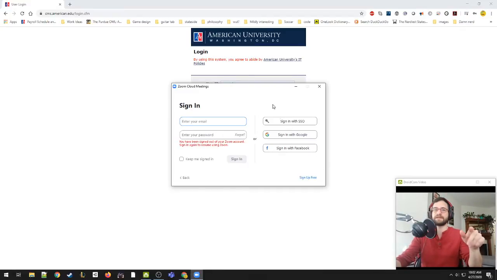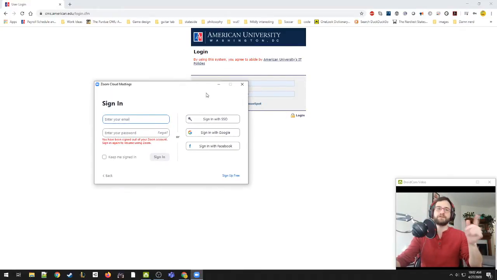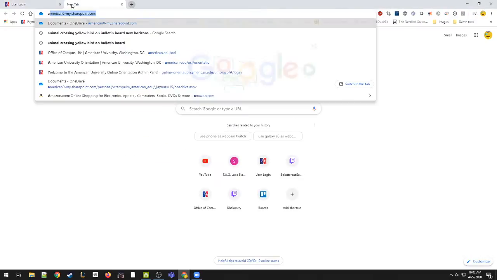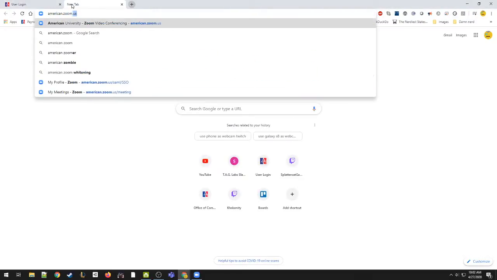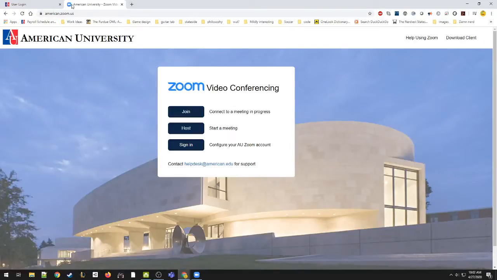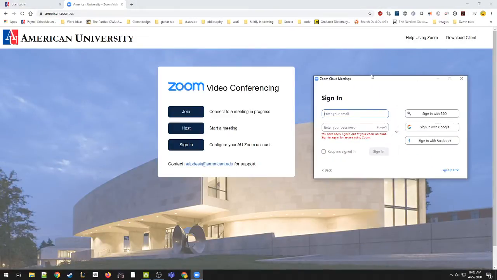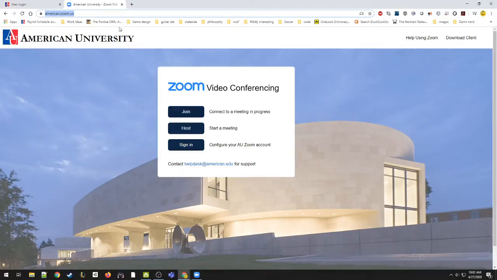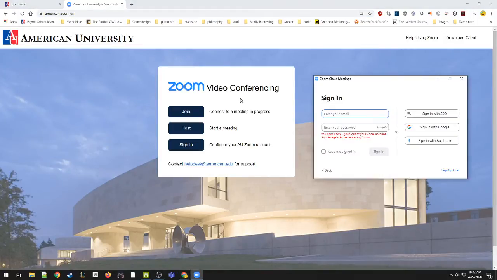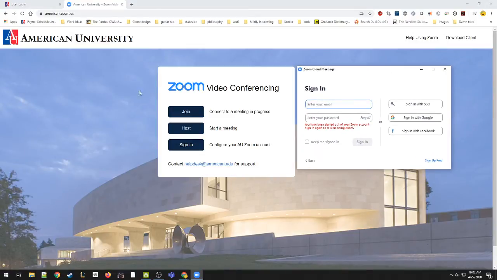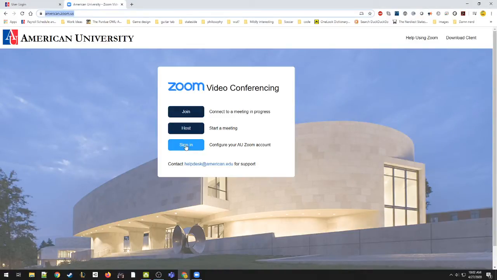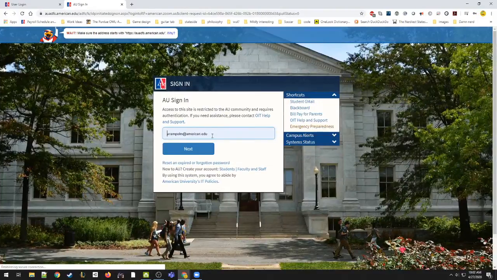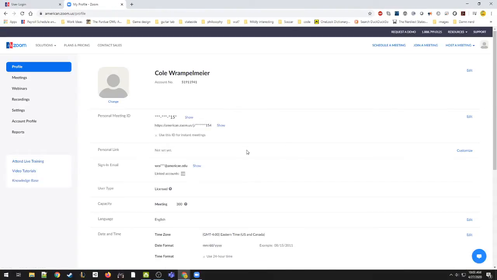But one thing I've seen is some folks have been confused by the Zoom app versus American.zoom.us. So you got two ways to access your meetings, right? You can log in with this website up here, American.zoom.us, but you also might have the app installed on your computer. If we log in through the website, let's do that first. Sign in with the Zoom account here. This should be a familiar screen. Simply hit next, sign in. If you got it all saved, look, it's me.